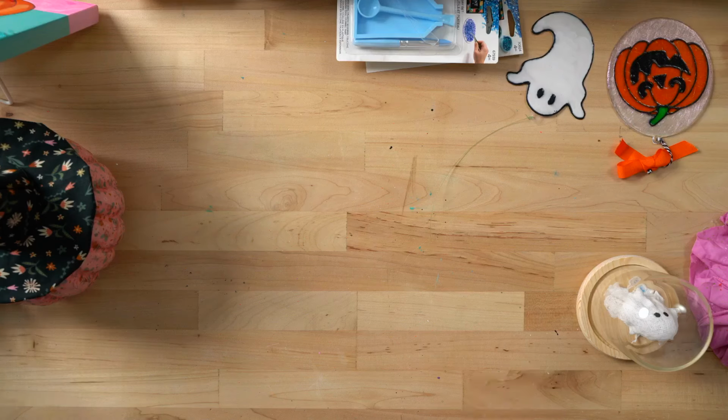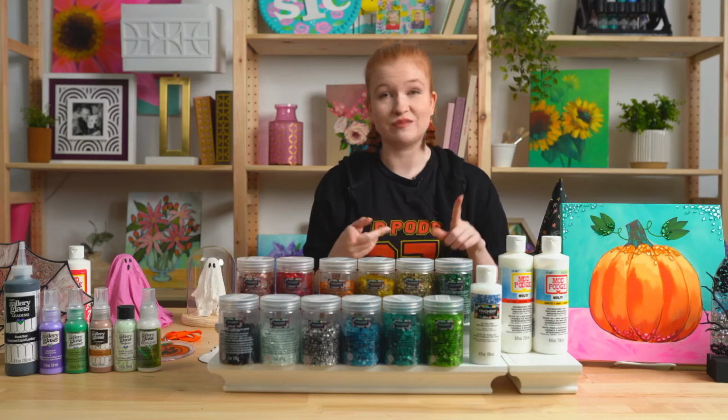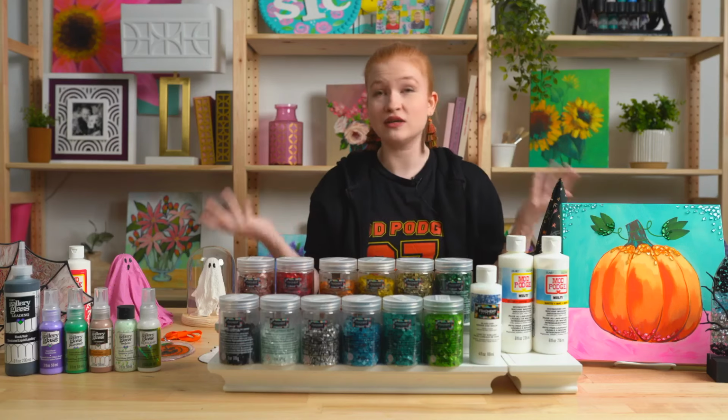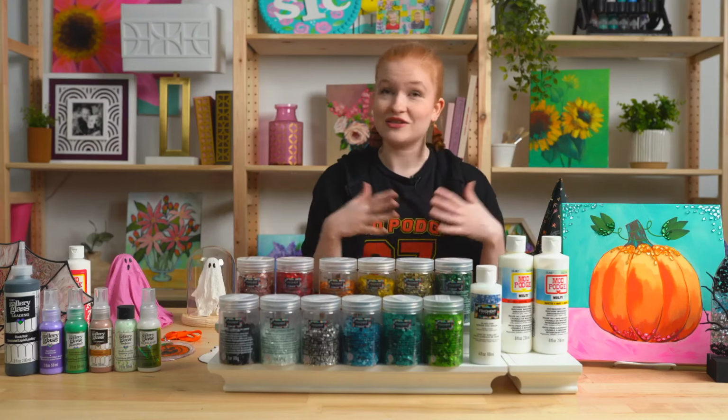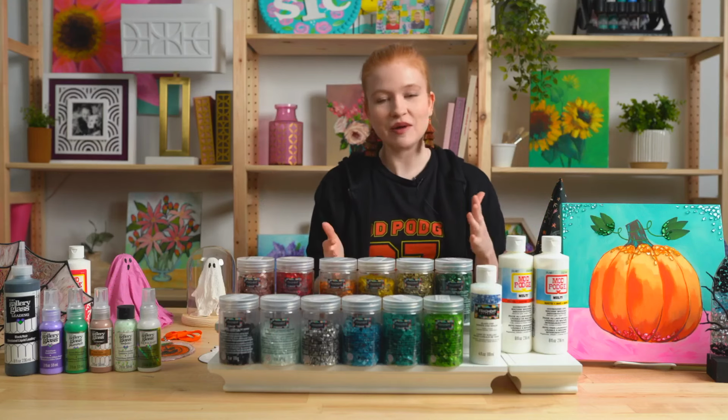Reminding you the great thing about it is that it's indoor-outdoor safe, it's dishwasher safe, it's machine washable, it's everything you've always wanted in Mod Podge, all in one little package for you to just pick up and start crafting. Okay, so that's our Mod Podge Multi.